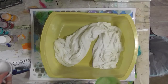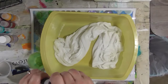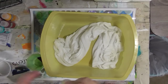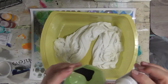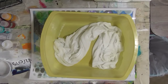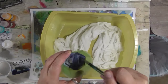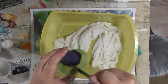All right. So we're going to mix up the DecoArt Media Fluid Acrylics. This is raw umber, which is a dark brown. And I wasn't going to, but I do think I'm going to throw a little bit of the fabric painting medium in it. I am interested in how this is going to stain. I'm going to get something to stir this up a little bit. But I thought it wouldn't hurt to throw the fabric painting medium in there.